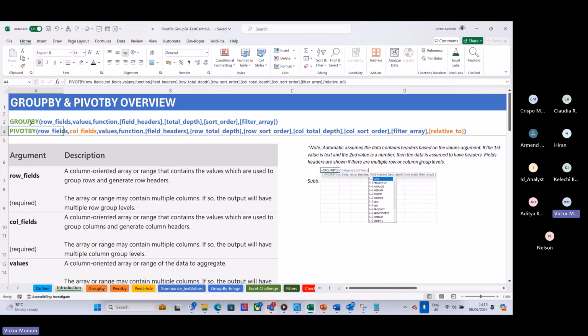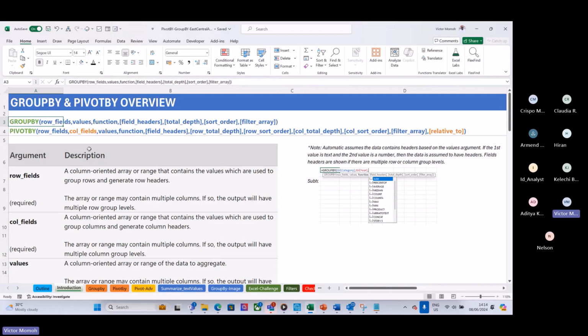But you would realize when you look at both functions that PIVOTBY has every one of the arguments that GROUPBY has, right? And I think that should be clear to most people here. So it means that if you just skip those arguments in the PIVOTBY, you may be able to get a GROUPBY. Okay, so just think of the function as looking at a pivot table, right?